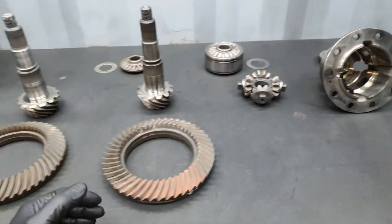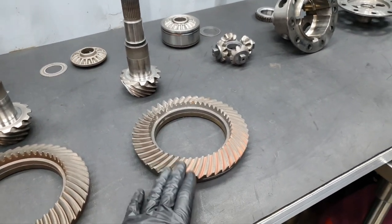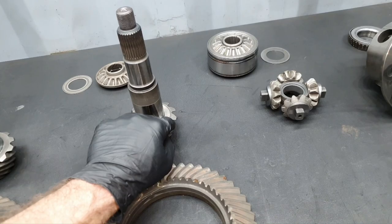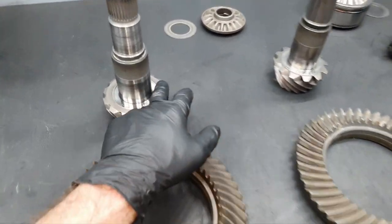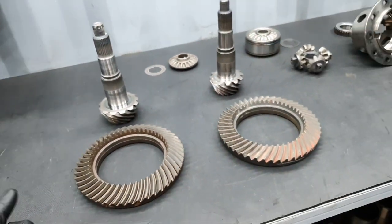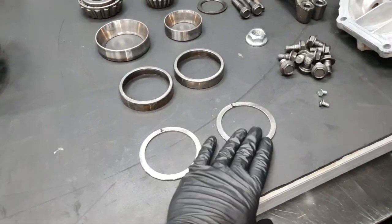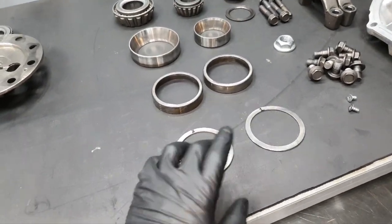That's it for now. When I receive the bearings and seals, and when I finish the ring and the pinion a little bit on the edges to be nice, I'm going to make another video. Then the old parts go back to the owner. Old bearings, seals and this kind of stuff. This is 2.05, this 2.2, I think, something like that. I measured before when I opened it.